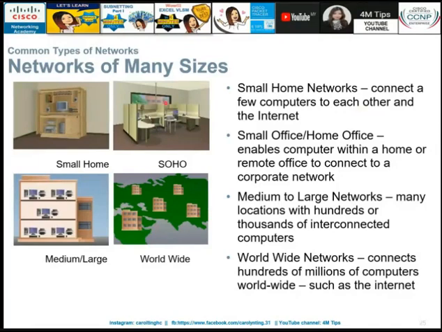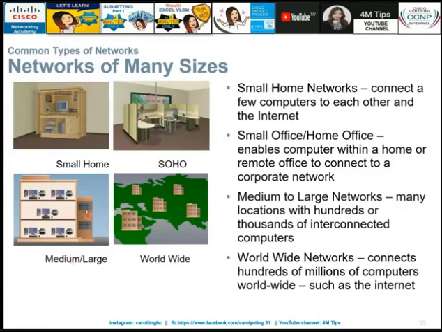And then we will have another one called SOHO. SOHO stands for small office, home office. Like a cubicle in a certain company, maybe they only have 4 staff. But all of these are communicating with their computers and also the remote server. And this server is maybe connected to the US or any of the companies. So that is what we call small office, home office. Really a very small cubicle only, all right?